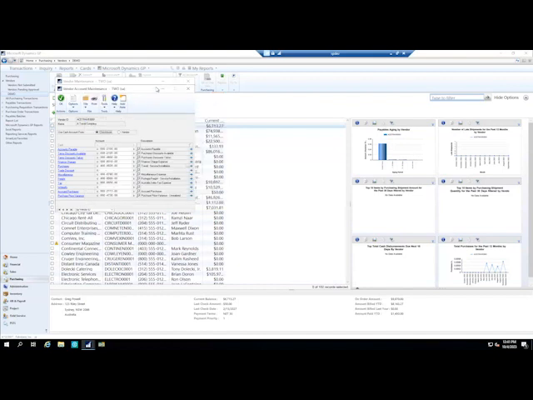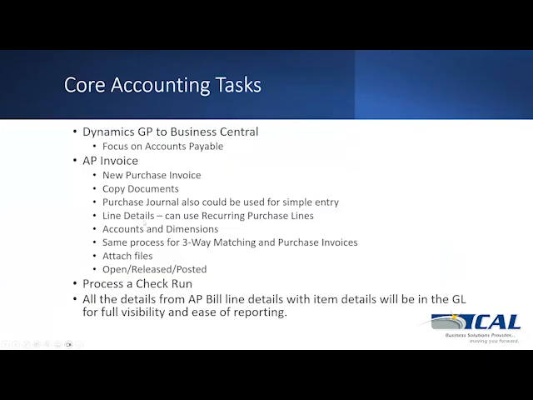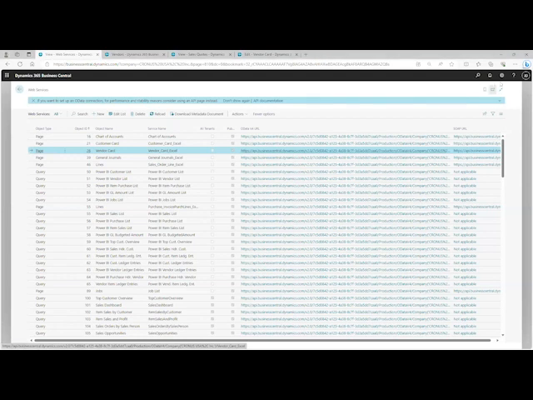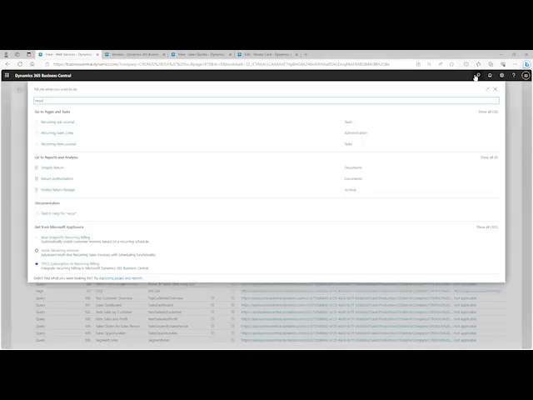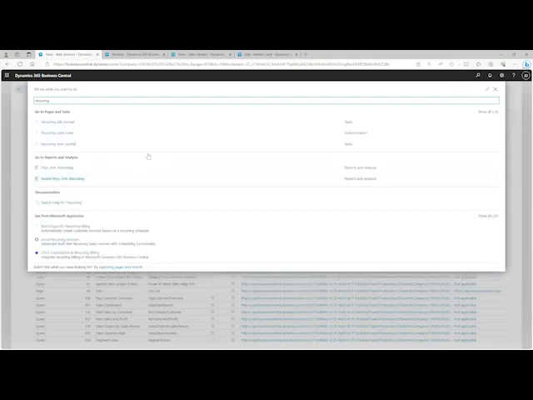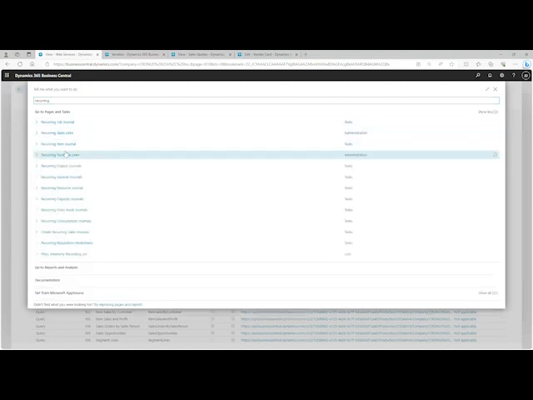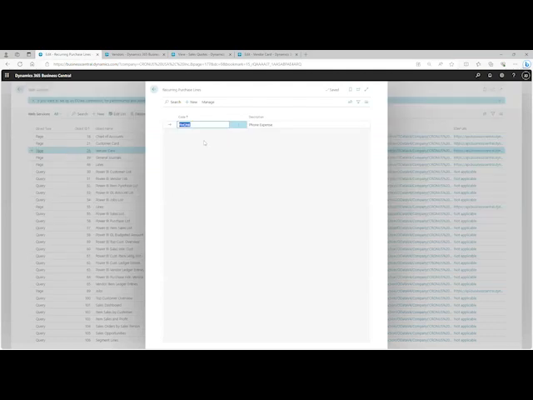In order to get similar functionality in BC, again, you would be using something called the recurring purchase lines, where you can create the definition of what that recurring purchase line looks like. I'm doing my searching, so I'm going to add a new one.